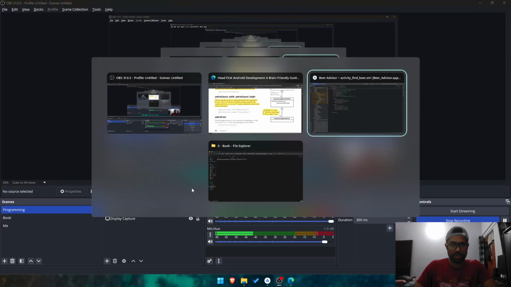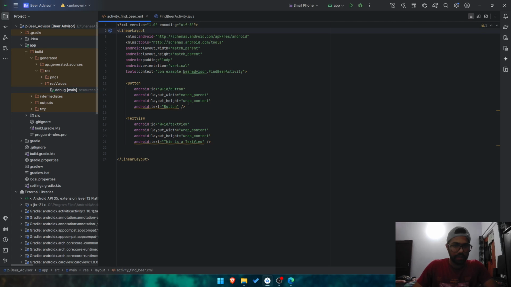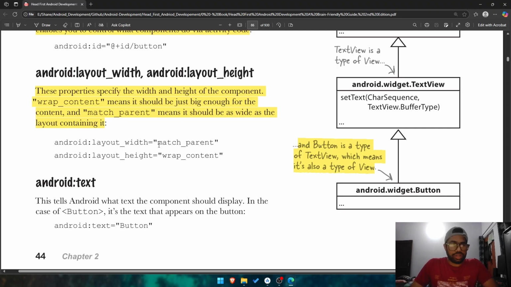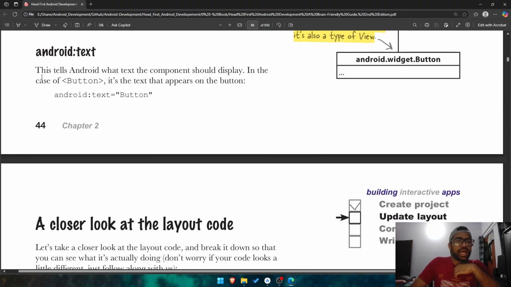So wrap content width, button is match parent. Okay, Android text. This tells Android what text the component should display. In the case of button, it's the text that appears on the button.